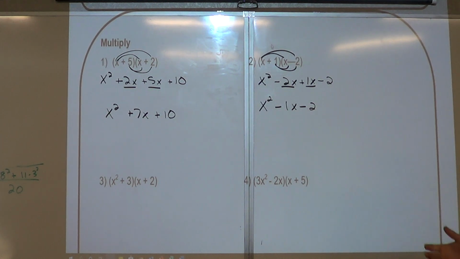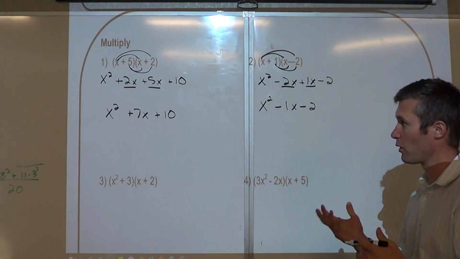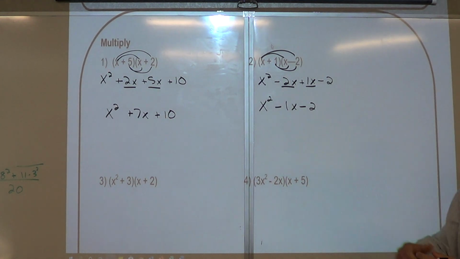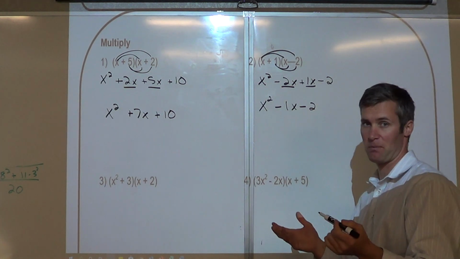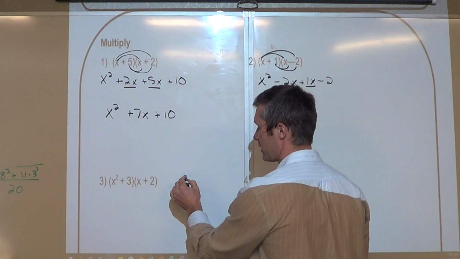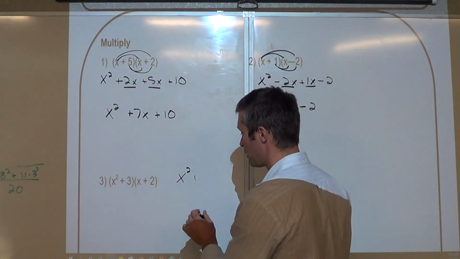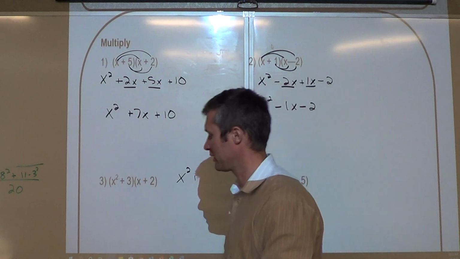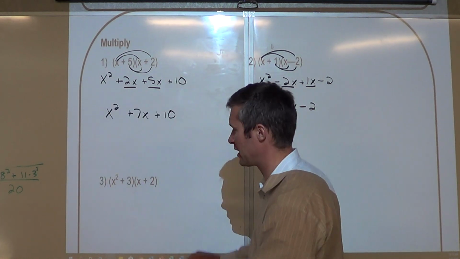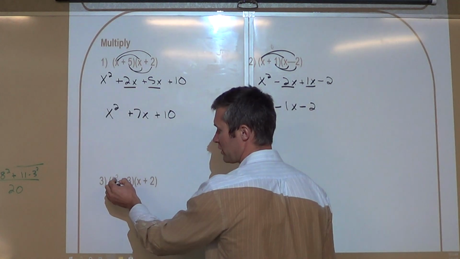So that's called the horizontal method. You'll also hear it as the FOIL method, but I would just go through this way. There is another way, called the vertical method. I'm not going to show it to you. If you struggle with it, then we can go through another way. But I want to show you different examples.